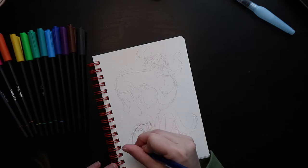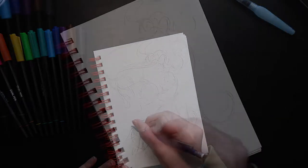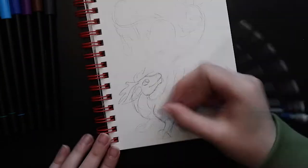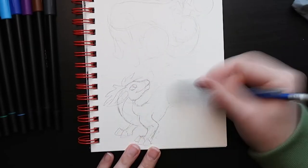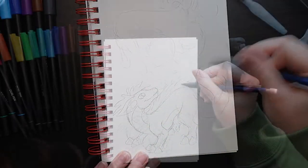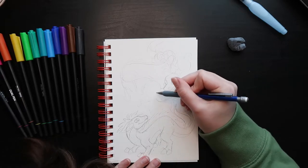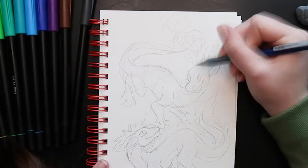I was not gonna dedicate too much time to making a nice drawing. I already knew these markers were crap. So crappy markers get crappy drawings, and I decided to just draw three little dragons on this watercolor paper by Arteza. Oh, I hit my bowl. I can't cut that out. Ugh. So I'm using this watercolor paper by Arteza. It's okay. I really don't like it too much, but again, I didn't want to dedicate myself to a full drawing and then find out the markers are awful and waste my time.